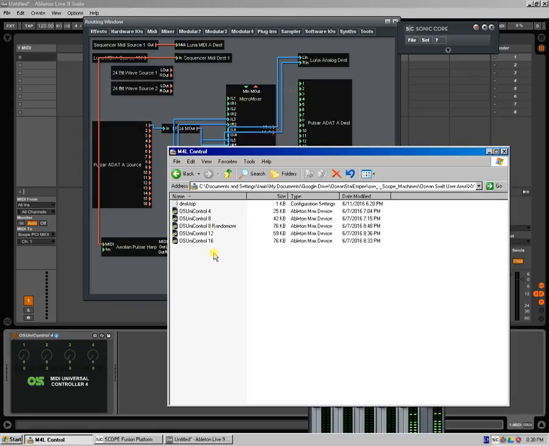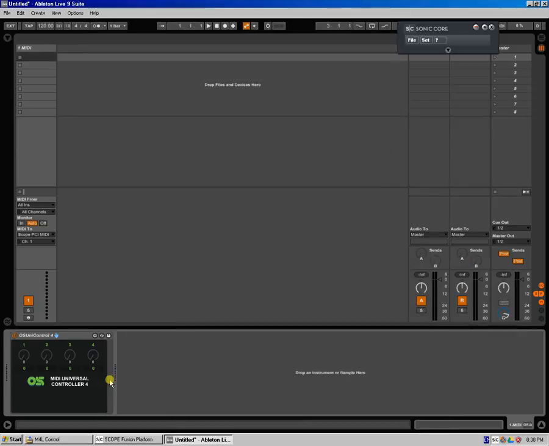There are 5 different kinds, but they are basically the same idea. One of them is with 4 knobs, one with 8 knobs, 12, and 16, and the 8 knob version also has a randomizer inside, which I will show you in a second. So again, what it allows us is to control and automate hardware devices.